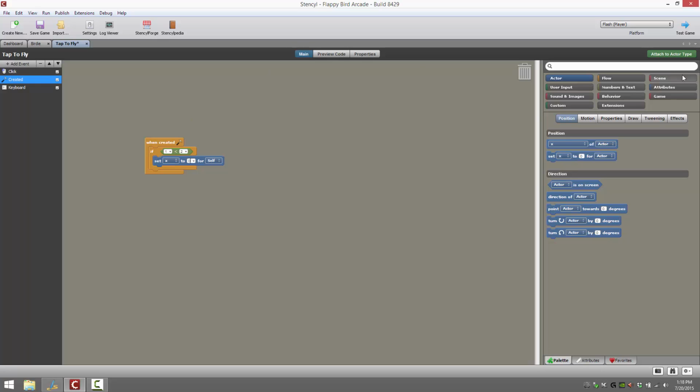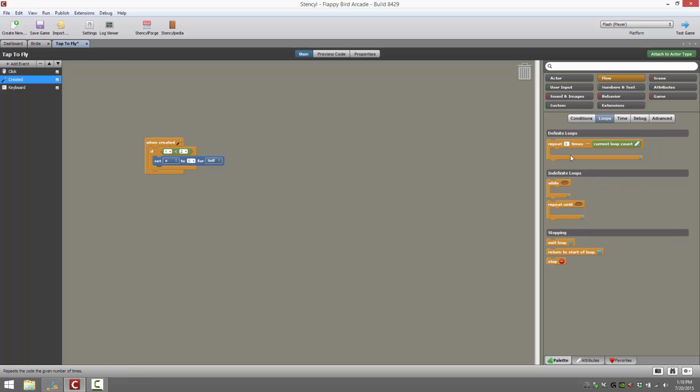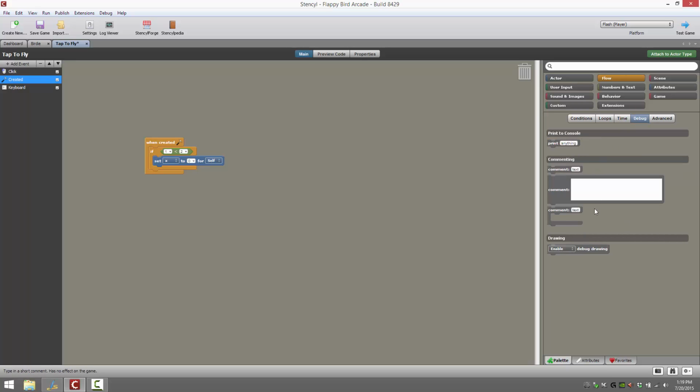It's very intuitive. You have a number of different attributes here. Like, go back to flow. We have our conditions, so ifs, your booleans, your comparison operators. Then you've got your loops here: definite loop, indefinite loop, and your break and continue type logic, time-based, your debugging commands. Now here's one area that Stencyl sucks at. The debugging is pretty much non-existent, unfortunately. There's no way to set breakpoints right now. You can't do watches or expressions, etc. So most of your debugging will actually be done using print.